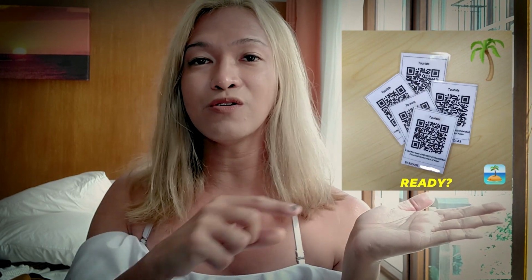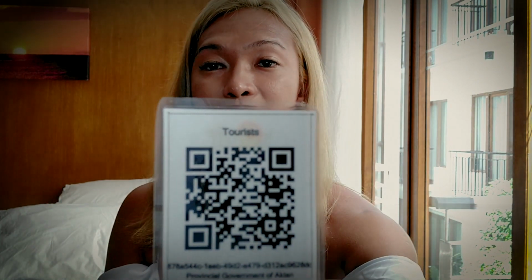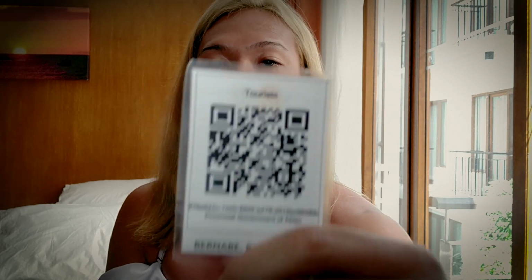But guys, before you go to Boracay, I have several tips for you. Kasi ganito yung ginawa ko noong sa amin. Pinrint out ko siya tapos pinalaminate ko. Meron kaming ganito, parang ganyan siya. Merong mga maliliit na QR codes. Napaka-OA ko kasi, kaya I printed out sa amin lahat. Parang ganito yung QR code, tapos nilagyan ko siyang name.